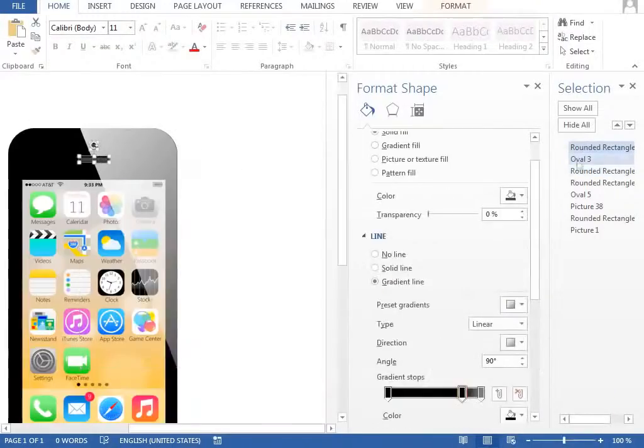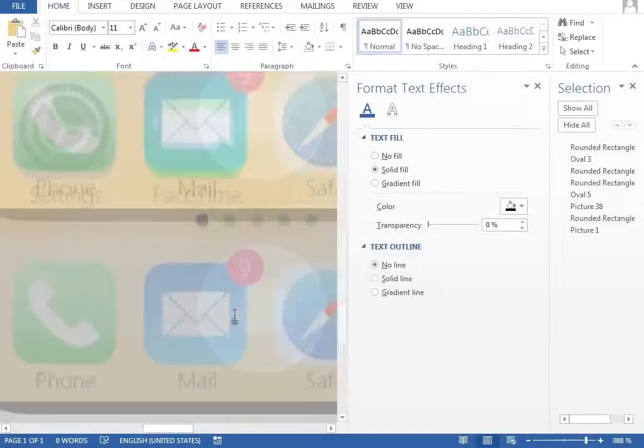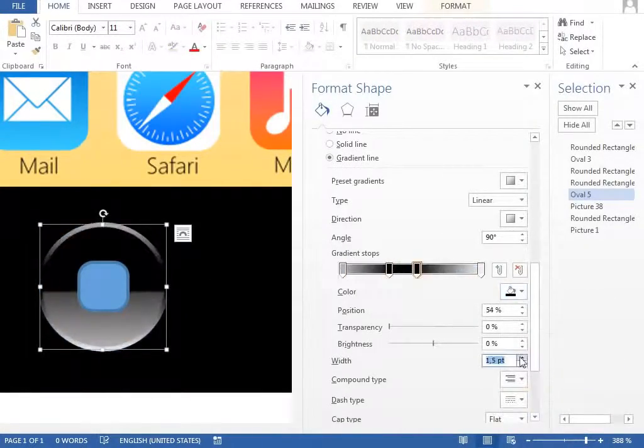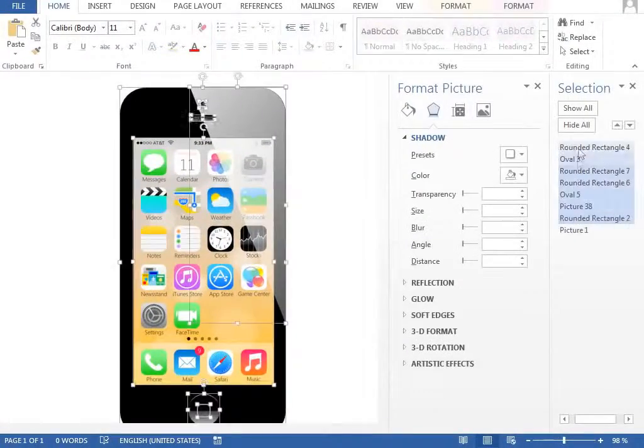The camera and the speaker share the same fill and the outline, which is later on the bottom to form a highlight. The home button also uses the gradient fill to form a strong highlight and the gradient outline so we can have a smaller highlight on the top and bigger on the bottom. Then we group everything together and duplicate it on the next page.